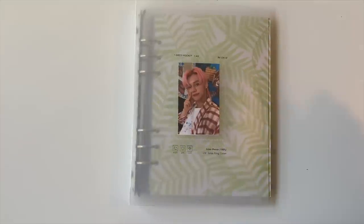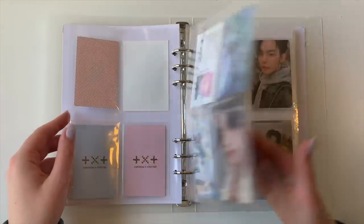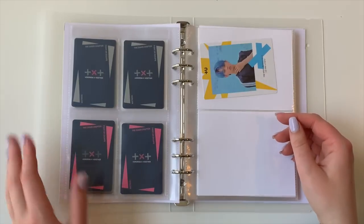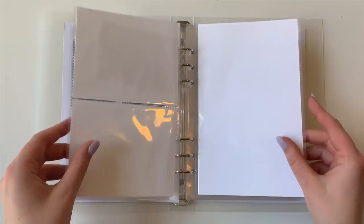That is all of the album overviews — I feel like I went through that pretty efficiently. Sometimes I spend way too long on that and not enough time in the binder. So let's go into the binders. I'm going to start with TXT since they're the most straightforward. Here is my TXT binder — actually it's TXT and ENHYPEN. I really want to get this Yeonjun Sanctuary card now that TXT are making a comeback, because it's the only small card I'm missing from Yeonjun right now.